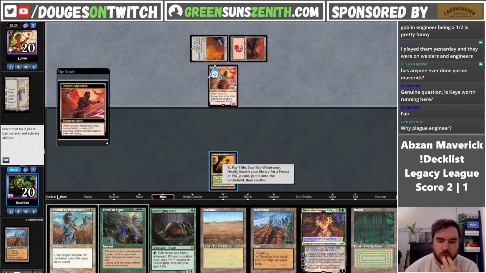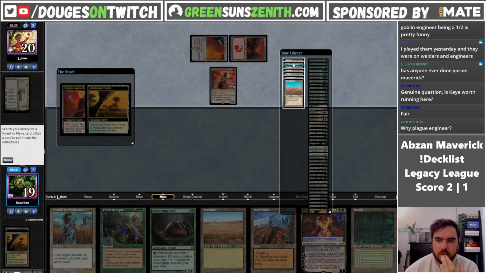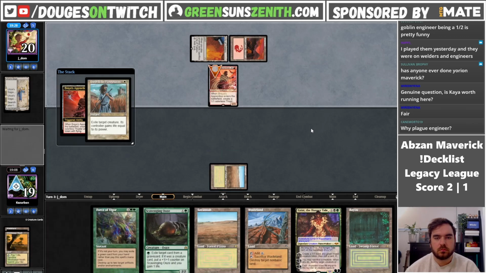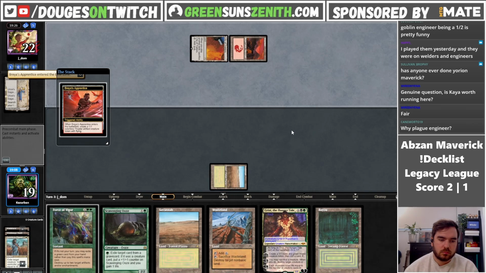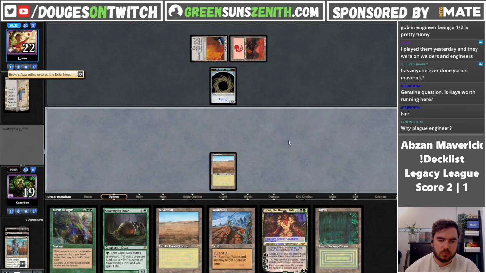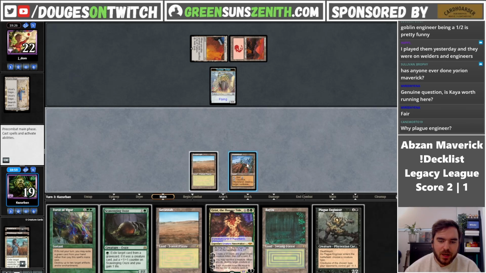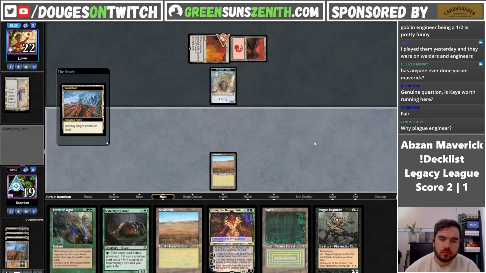Pretty happy just to Swords this with the trigger on the stack. I wouldn't mind Plague, it's pretty nice as well for the Thopter. I think again I'm happy just to go after their mana, because a Khan off the top would be pretty brutal.